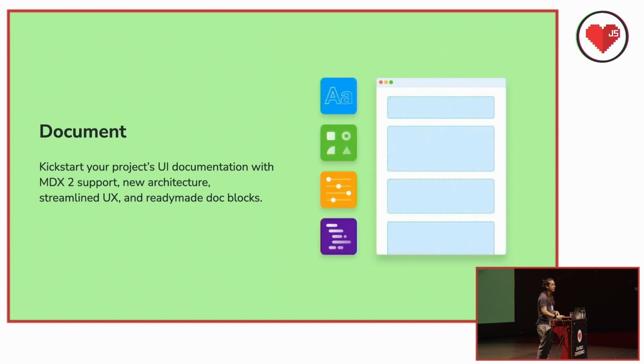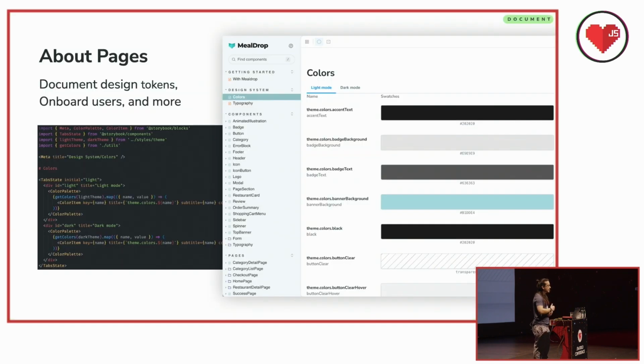And we have provided a huge amount of blocks that you can actually use to create your own documentation. So in Storybook 7, you can create what we call unattached docs. So you can create documentation about something that is not attached to the stories you're writing. So you might want to document your design tokens. You might want to document typography or colors or other stuff.